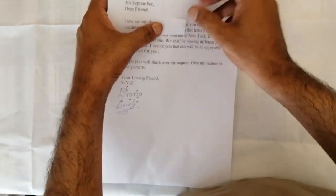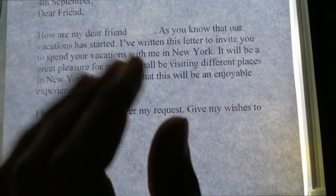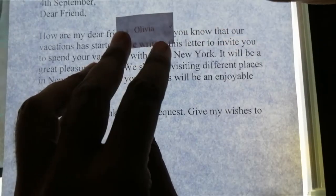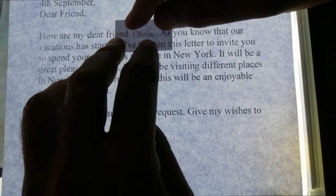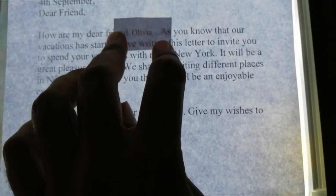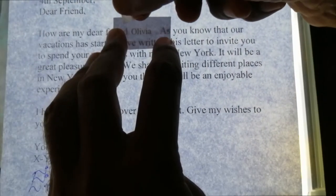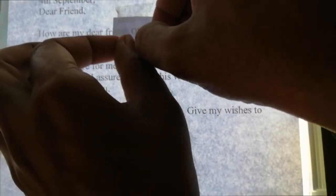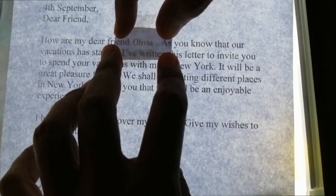Now we will stick it to the document. Place the original letter document on top of the light box. Put this slip upside down in the same place where we want to transfer our writing. Place the slip where it aligns perfectly with the document. We'll keep it here, and tape both sides using the same tape that doctors use, so that it can come off easily later — one piece on top and one on the bottom.